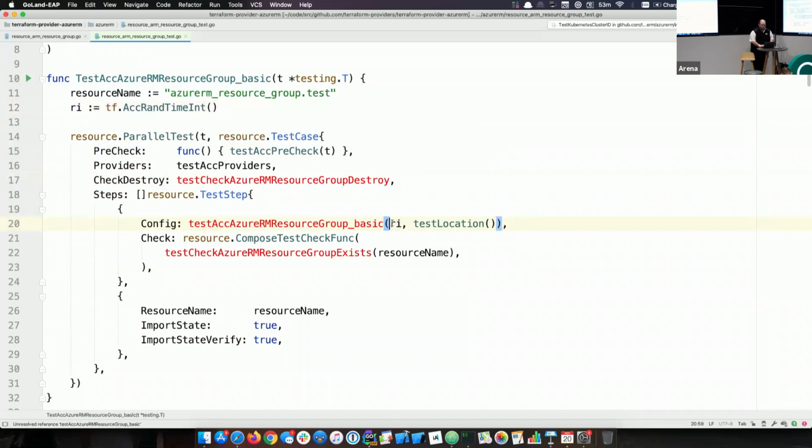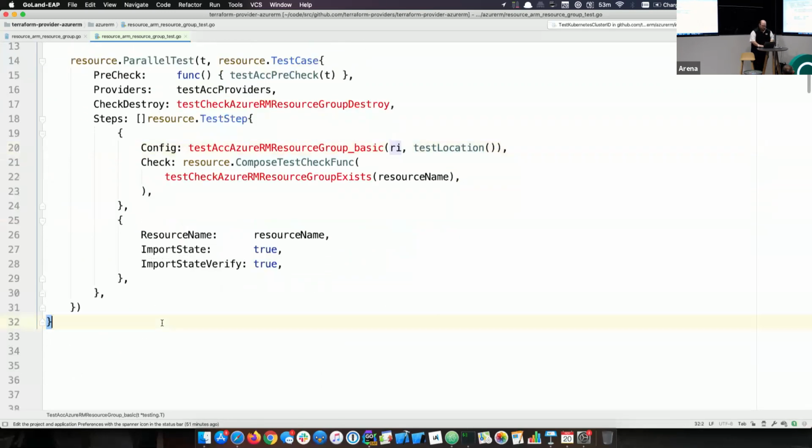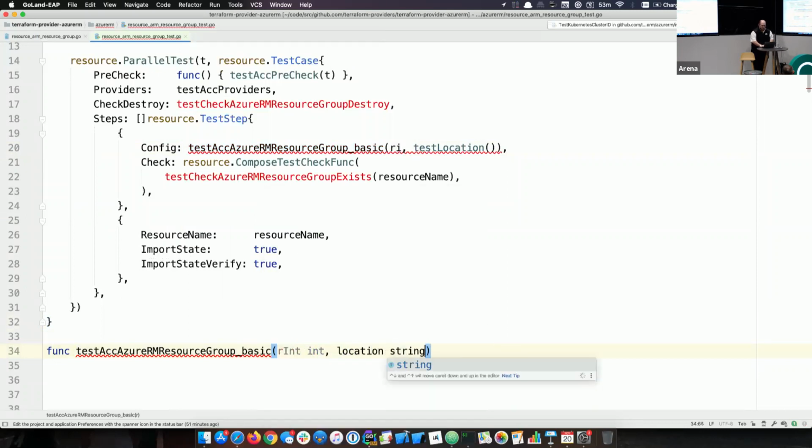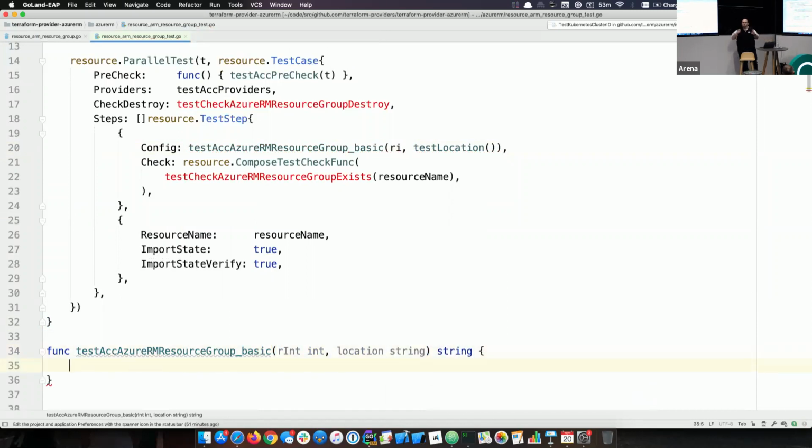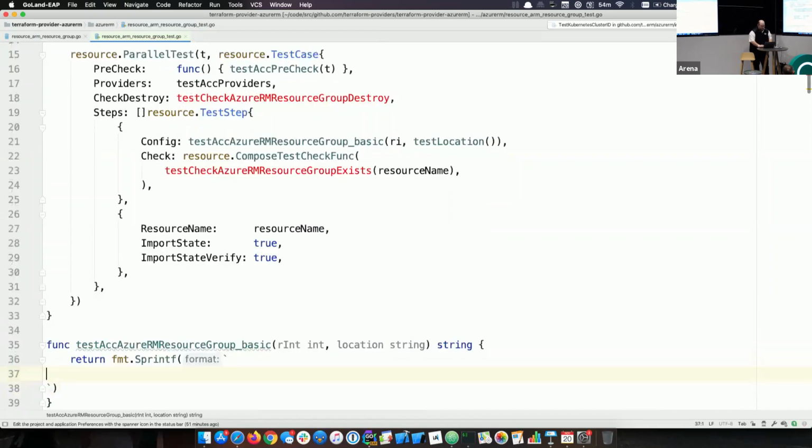So we use a regular Terraform configuration, but we pass in a random integer and the test location, which is just an environment variable we use everywhere. So we're going to pass in the integer and the location string, and return a string. This is going to return some templated Terraform configuration that we can use to check our test works. We're just going to do a format string, which is just the way you do it in Go.